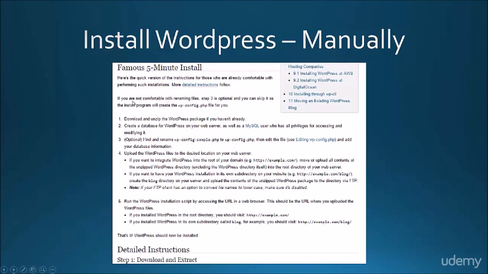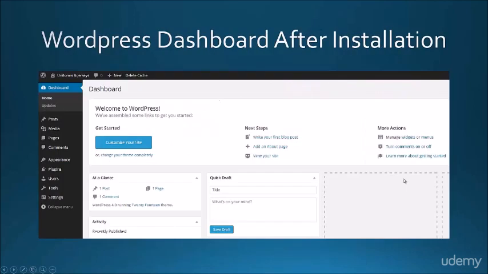You can find YouTube videos on this subject as well. It's a very popular routine. It's something that you can easily follow. So you download and unzip the package that you received. You create a database inside your web host, and then you go through the on-screen instructions to install it manually. That's why the quick install is the preferred method. That's what I mainly wanted to show you in this training.